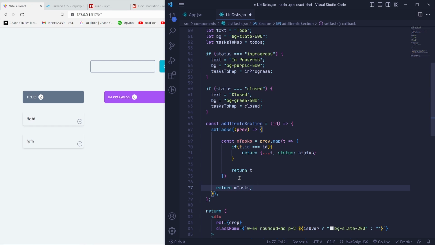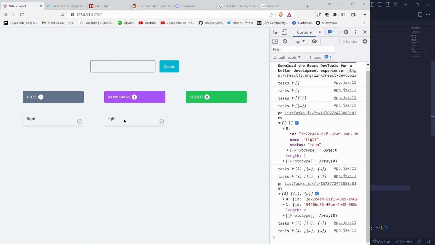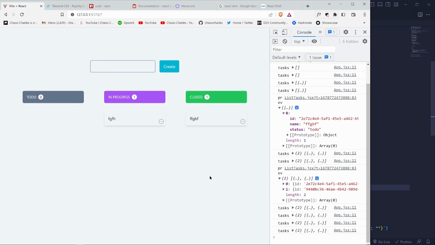Now this should work, so I'll save. Let's move this one, drop it here at in progress, and there we go, it's working like magic. Let's drag this one and drop it here, there we go.